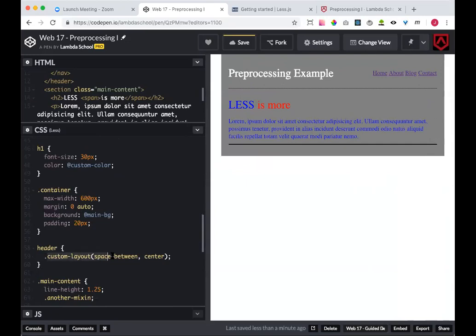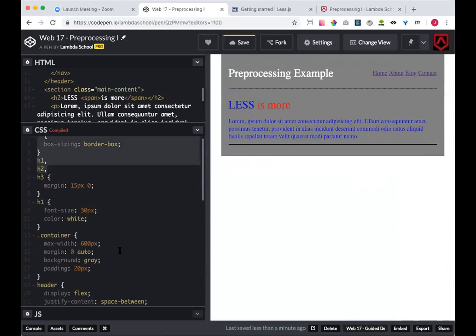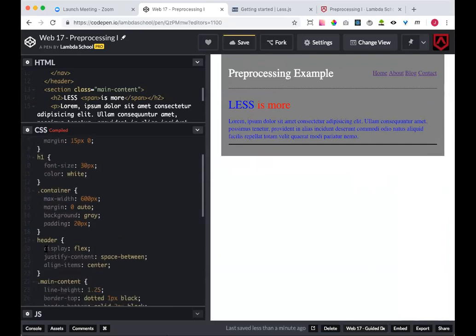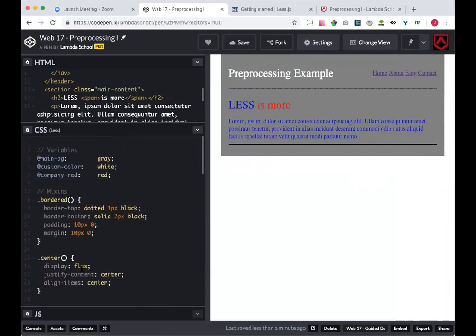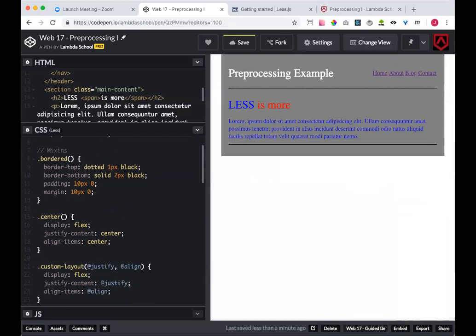You can see if we compile this code, what happens? Well, first off, all of our mix-ins just got eaten up by the compiler. They got resolved, consumed. And then we come down to our header, and guess what? There it is. So I didn't have to write these 3 lines of code. Now, yes, there was an upfront cost as a developer of writing this code, of just writing it, right? But the cool thing is, usually whenever I start a new project, I've got my 3 or 4 mix-ins. So I'll use like borders, border radius, and stuff like that.